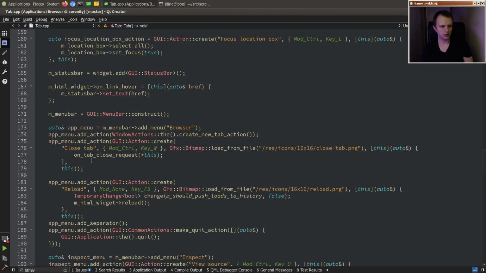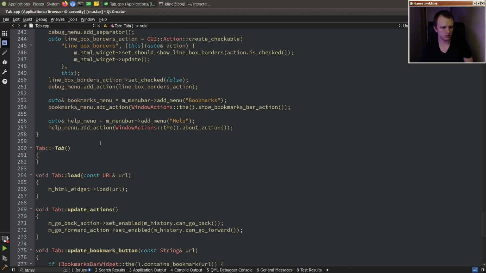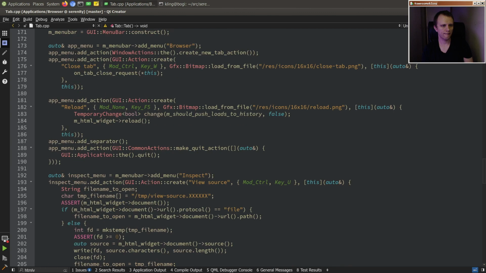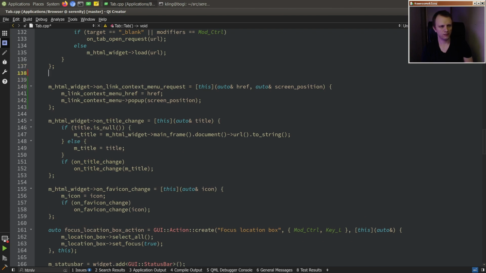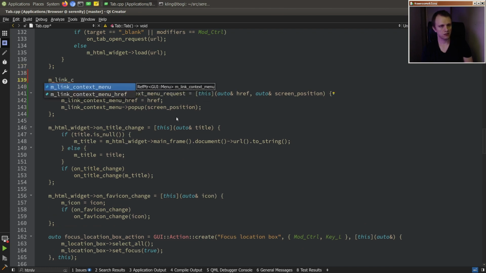Okay, and then we need to create that menu somewhere. We can do that later, that's probably fine. We can also do it right here. Mlink context menu is GUI menu construct. Link context menu. I don't know.